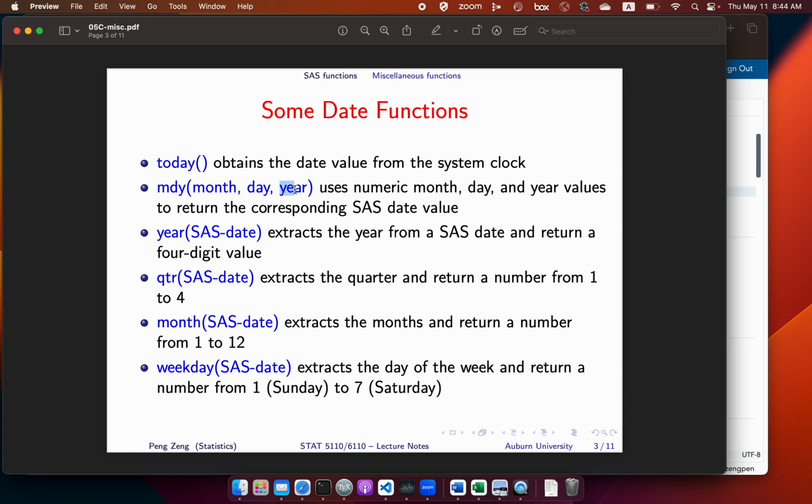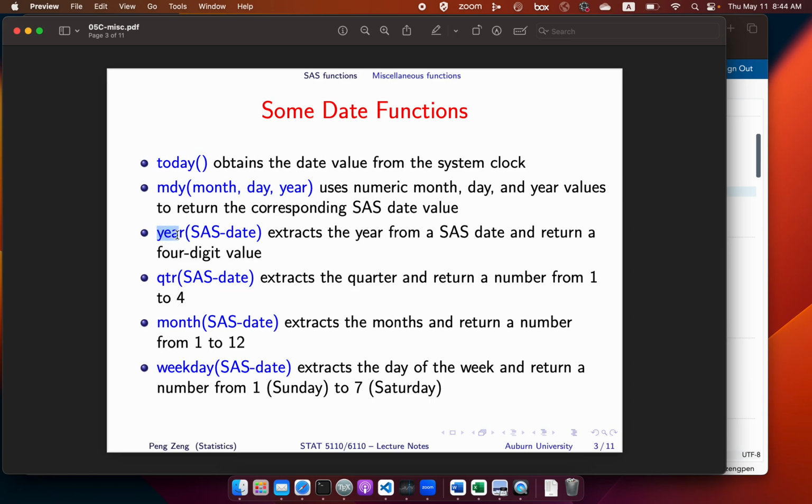Then SAS will return the SAS date value. Do you still remember? The SAS date is saved as an integer, the number of days after January 1st, 1960. So if you specify month, day, and year in numbers, this function can compute that day.